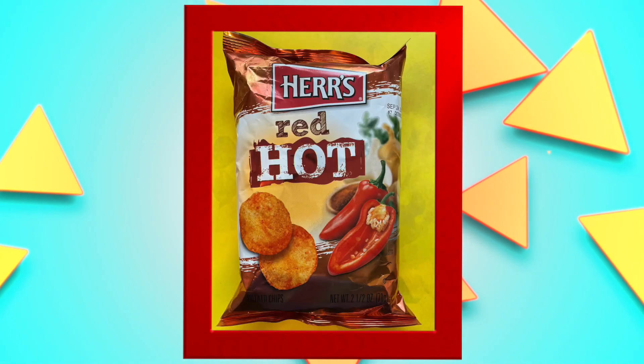Another Herr's coming at ya — Red Hot! Because that's what it is — coming in red hot. Look at her. Smell her — oh my god. They are nice and red. Hopefully not too hot. Is there a flavor? I feel like it's really trying to do something, but it's not. It has a hint of spice — very hinty. Disappointing, just a little bit. I mean, I didn't want it to be blazing, but I did want a flavor.